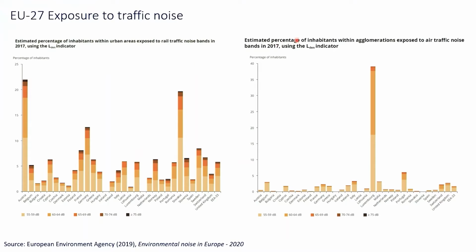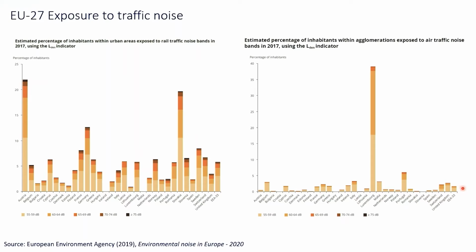If we consider also railway transport as well as air transport, here again, exposure to pollution is an issue, although to a lesser extent. In the case of Europe as a whole, it's about 5%. If we look at Italy, it's below 5%. And in the case of air transport, except for Luxembourg, of course, it's a very small country and most people live close to an airport, it's less than 5%. So as already happened for pollutant and climate change pollutants, here again, the issue lies in the prevalence of road traffic.